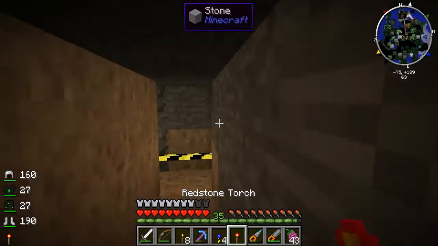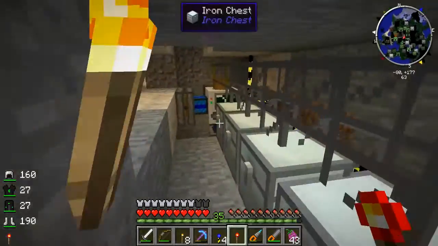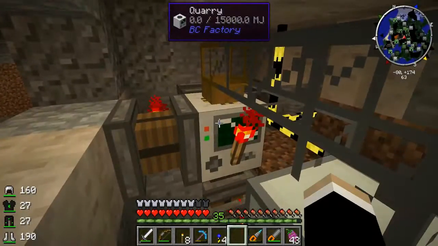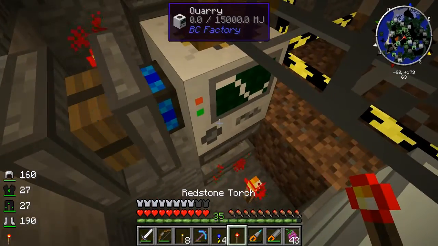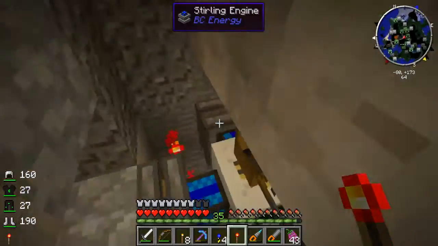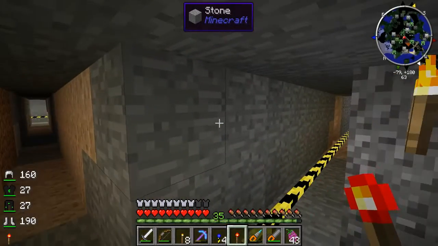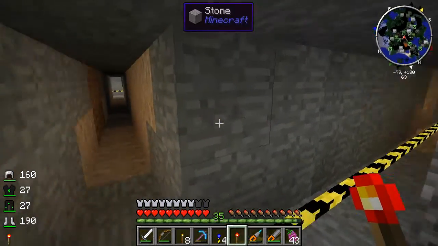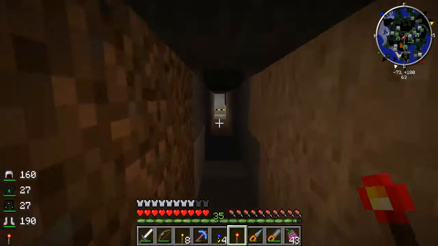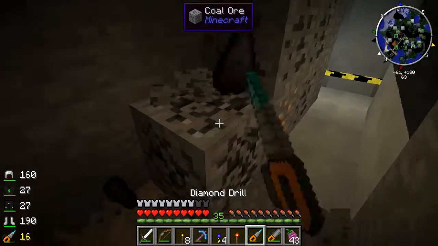Let's see if there's anything going into the boxes. Or does it just eliminate them? Can't remember if it just destroys them or... Oh, something's happening. Only 62. Oh my god. This is going to completely destroy my charcoal count. I'm going to have to make a charcoal factory or something. In the next round, we have a charcoal factory.